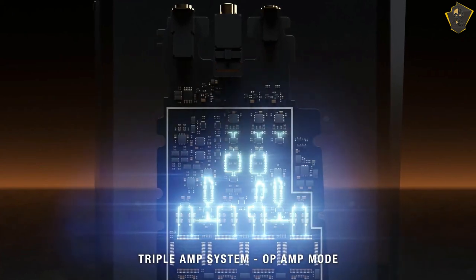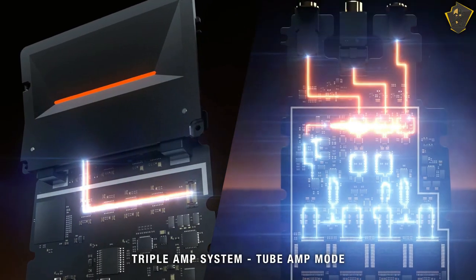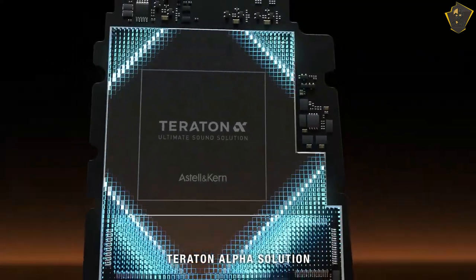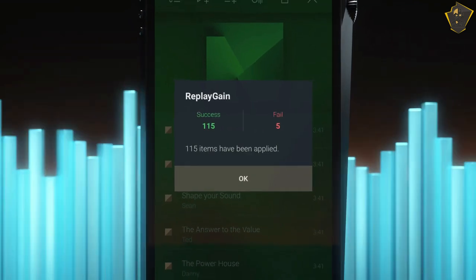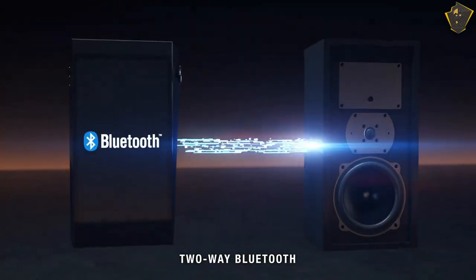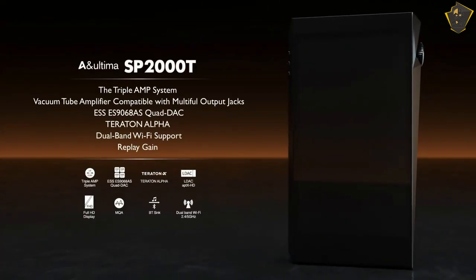The SP2000T has excellent sound. There are seven different combinations possible between the two amplifier stages, and no fewer than four digital-to-analog converters are used to process the two channels of audio data. The SP2000T will cheerfully run any headphones you throw at it, regardless of file size or format. The user interface is straightforward and easy to use. The player is not so much constructed as sculpted, and its size prevents it from fitting a back pocket. The battery life is acceptable at best.